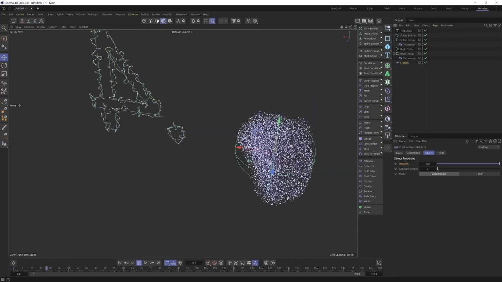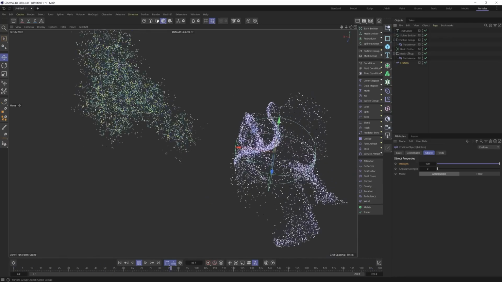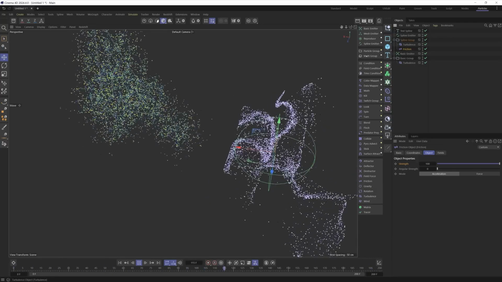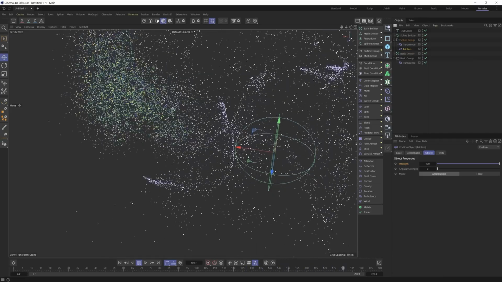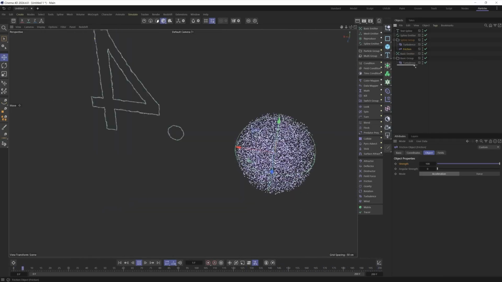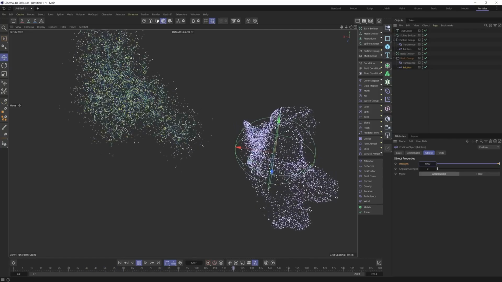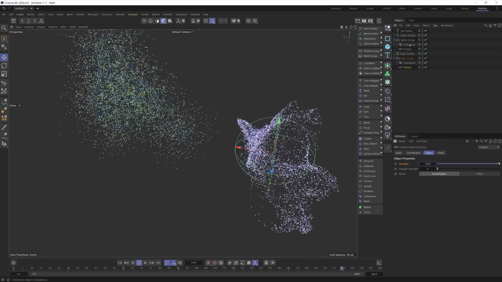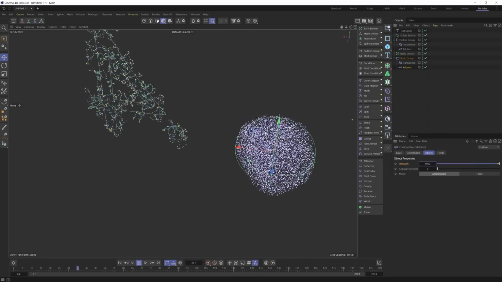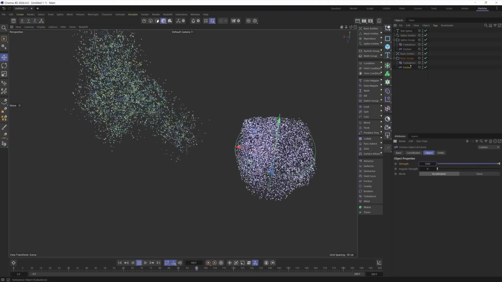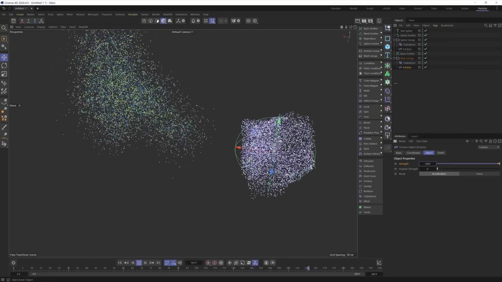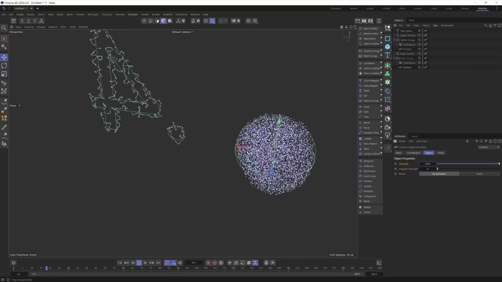I could say, you know what? I want that crazy friction only to apply to the number 4. So I drop it after the turbulence. And now that one gets all crazy and this one is free to drift. But I can make a duplicate of it. And this time say, hey, you're really strong on the friction, so it can go only super slowly. So you can see how easy it is to start stacking those. Now, something important to note is the order of operations does matter, especially as we get a little bit more complex here. The different effects will change if you rearrange their order. Something like turbulence and friction, not terribly different, but as we continue, keep that in mind.